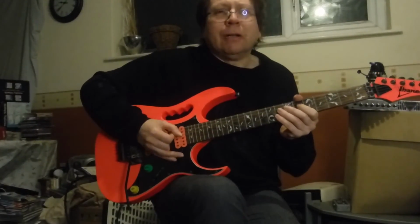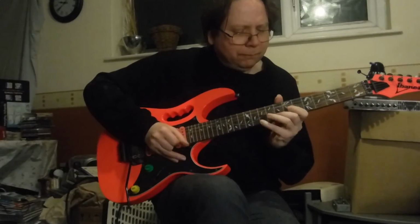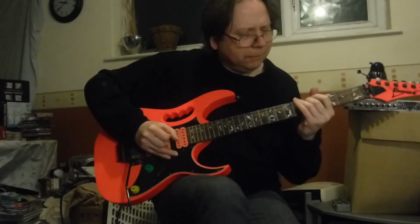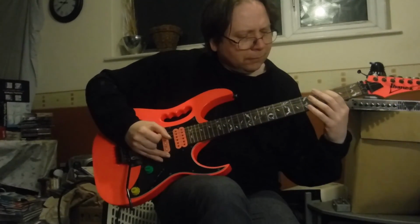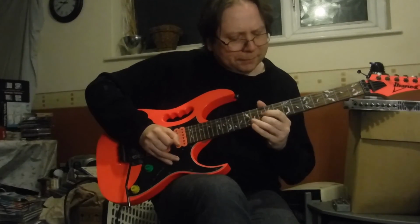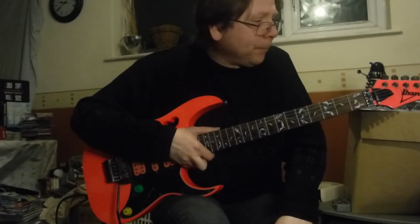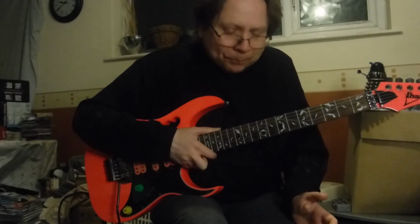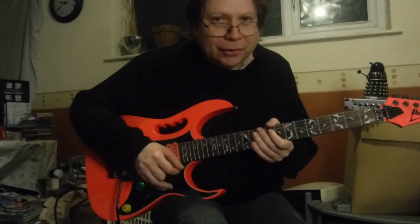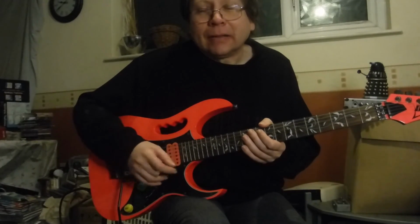Yep, but you can do really interesting effects with it. Yeah, and so on and so on. So I just thought that might be of some interest to you, because all you've got to do is stamp on the pedal when you need it, and you've got the effect. You don't need to do like Kirk Hammett, with it on all the time. You just add it to taste, making things sound a little bit more vocal and so on.